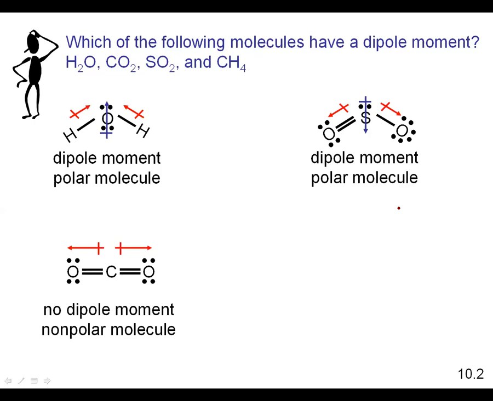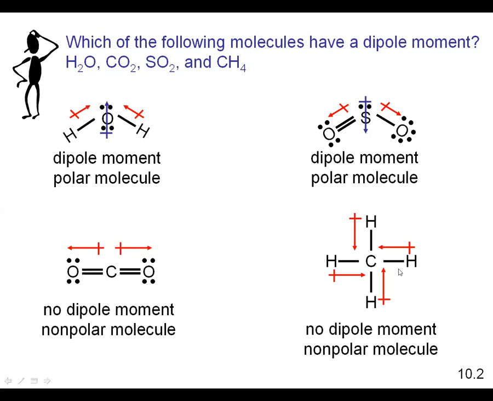This was our SO2 that we saw in the previous slide. Again, just looking at the Lewis structure, dots, same guys on the outside, going to be polar. And lastly here, if we look at CH4, again, the carbon-hydrogen bond is essentially nonpolar. But really all you have to do to look at this is we have all the same atoms on the outside. This is 4 electron pairs and 4 bonds, which is tetrahedral, which is that symmetrical geometry. So basically here, I do not see dots on the center atom. Everything's the same on the outside, going to be a nonpolar molecule because it is symmetrical.